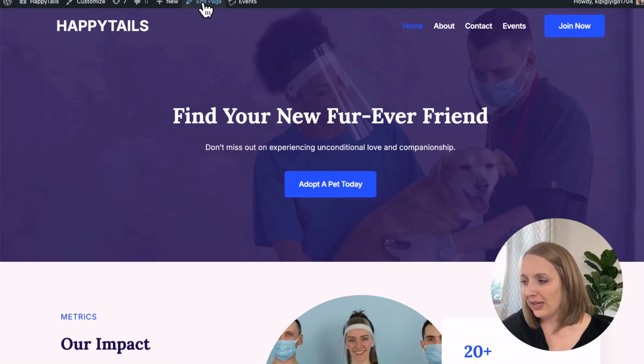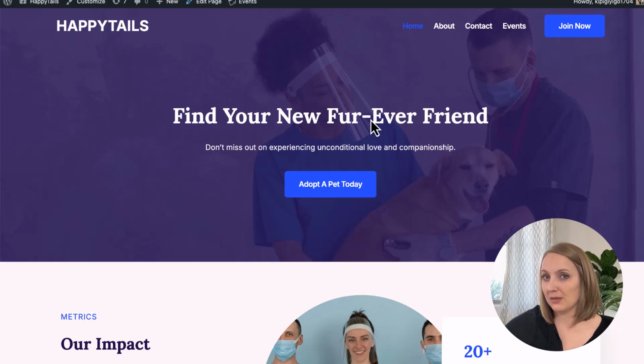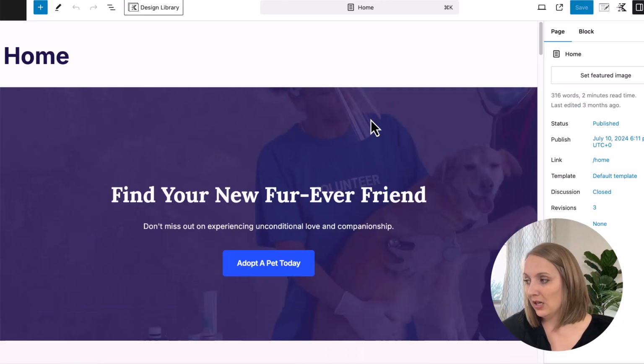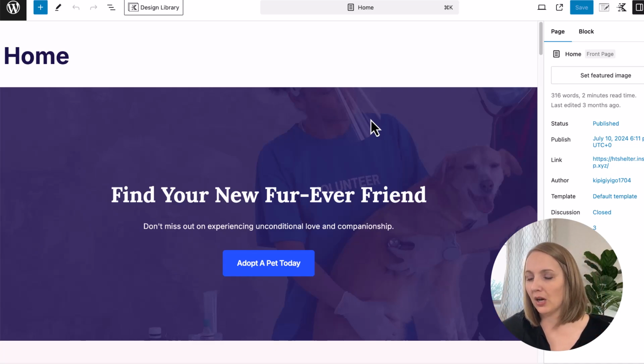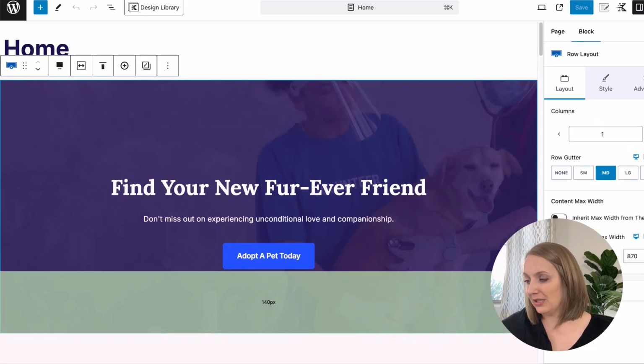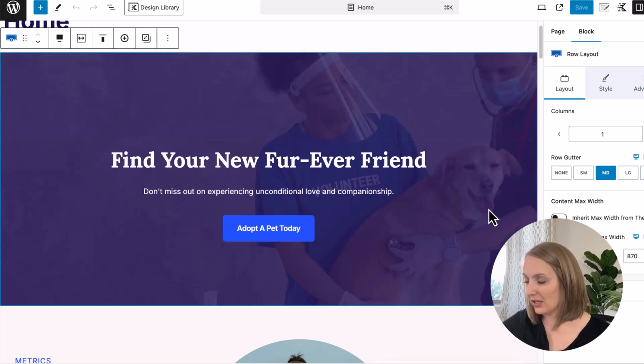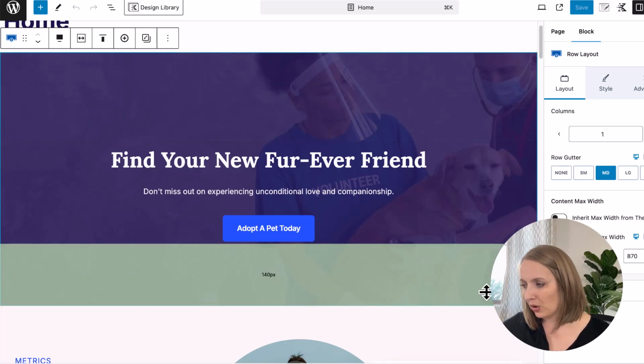So now we can come in here and click on Edit Page, and that will allow us to start customizing this page to our heart's content. The other thing you could do is clone this page as well if you want to leave the existing homepage as it was, but I'm pretty confident that we can modify a few things here. Now, this particular design instance for this hero section is pretty dark overall.